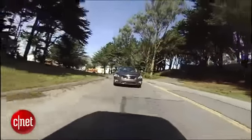Steering feels great, it's not over-assisted, and a really comfortable cabin. They've done a nice job keeping it spacious. There's good shoulder room, not a lot of fall in here on this line of the body to make you feel claustrophobic. And these seats really are some of the nicest I've driven in a while.